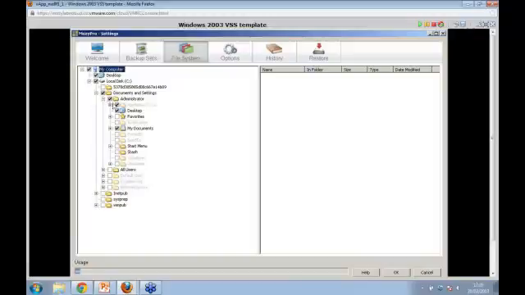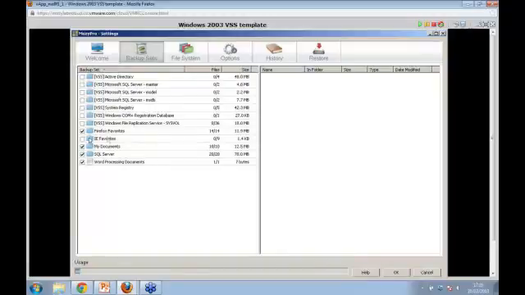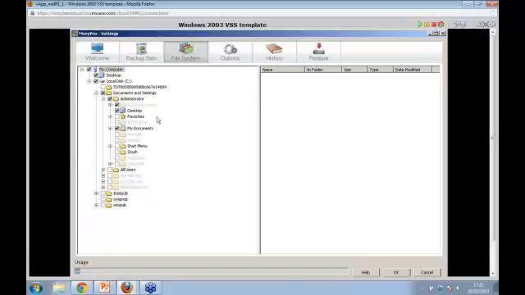As you can see from this one here, there's a couple of things selected already. If you select a file here in the file system tab, it also gets marked in the corresponding backup set in here. As I've selected these backup sets here, the files that are within those backup sets also show as selected here. If I deselect a file from the file system tab, it gets deselected in the backup sets. If I deselect a file in the backup sets, it gets deselected in the file system. So just be careful of that if you're selecting files in one area and deselecting them in another, that it's actually copied on both sides.